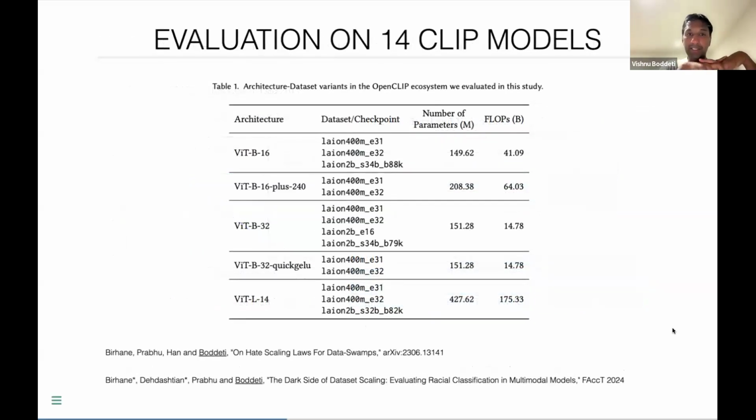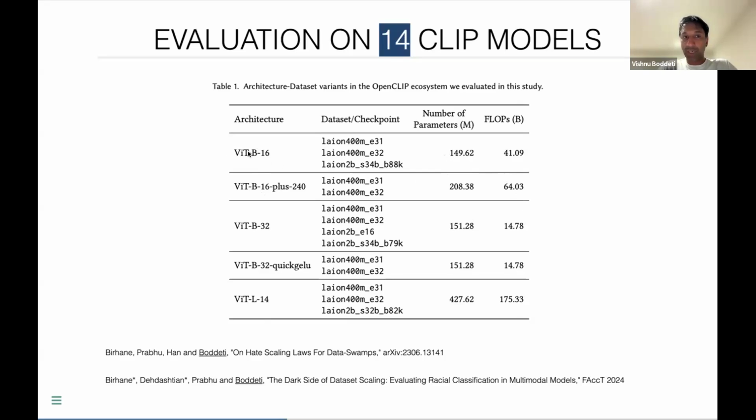So what we did is we wanted to study what happens to the predictions when we take models trained on these bigger data sets. I mean, how good or bad those predictions are, not in terms of classification accuracy, but in terms of maybe predicting objectionable classes. I will show you what that means in just a second. We looked at 14 different models that are very big and widely used in the research community. These are trained on the LAION 400 million and the LAION 2 billion datasets that I just talked about. These are different transformer-based neural network architectures, and they all differ in the number of parameters and the number of floating point operations.